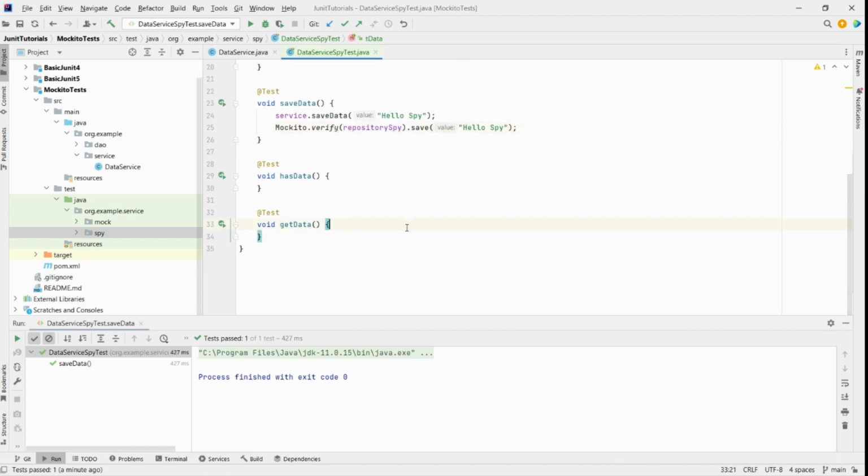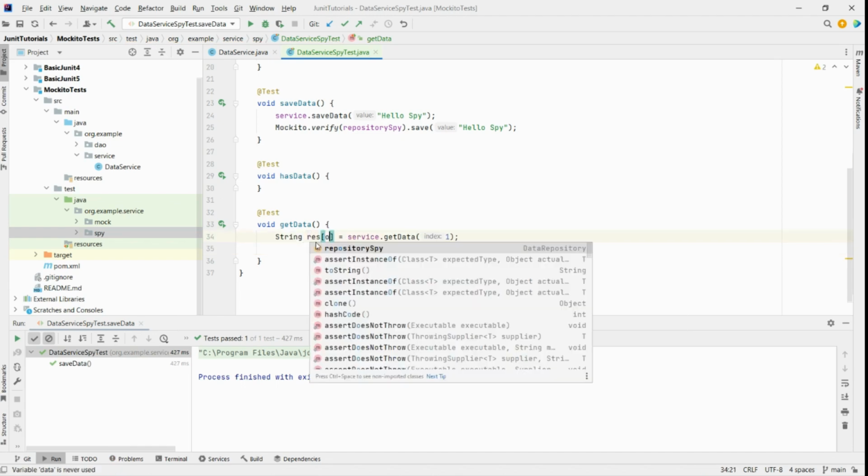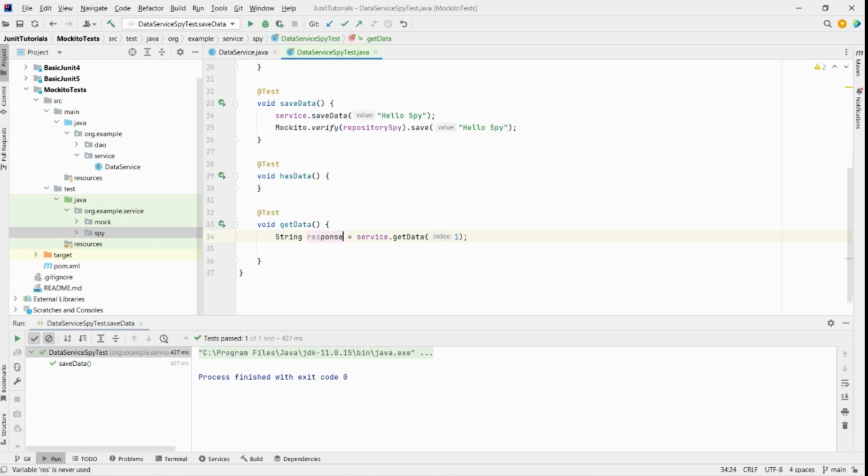Let's understand how we can do the stubbing of this spy object. First, let me call service.getData. I'm giving index 1, and it will return me some data. So let's call this responseData.